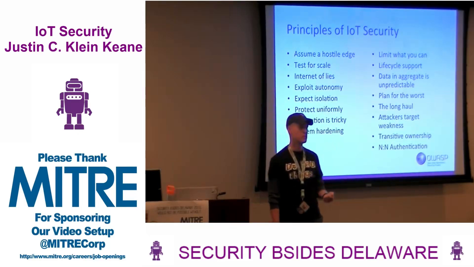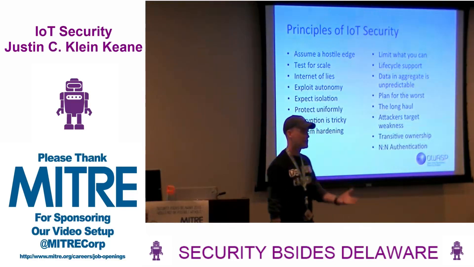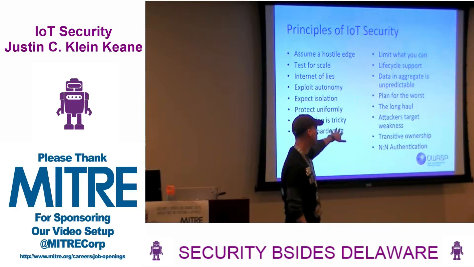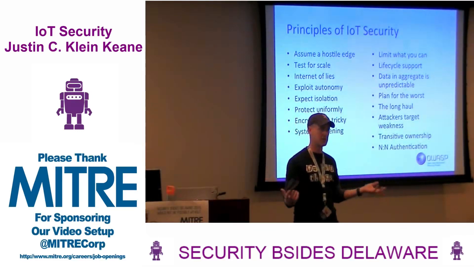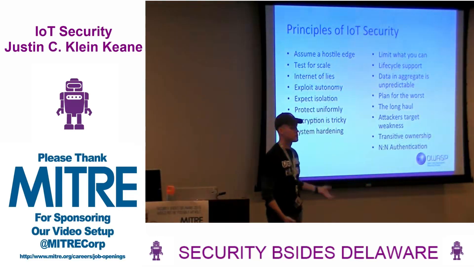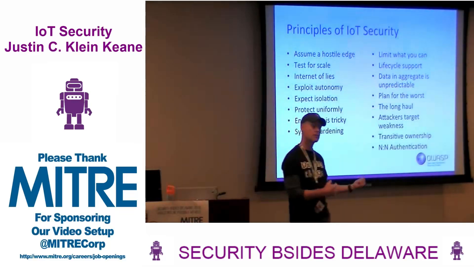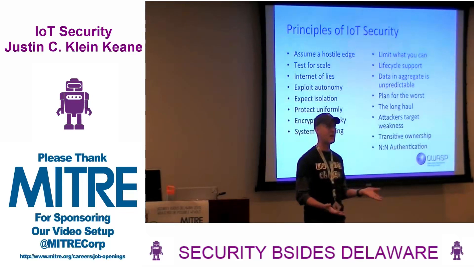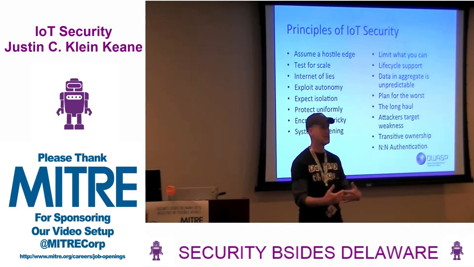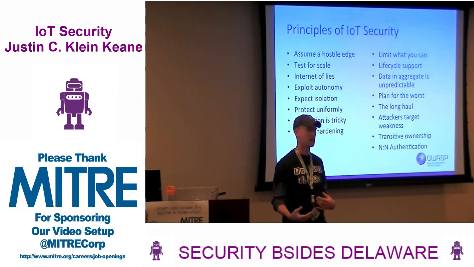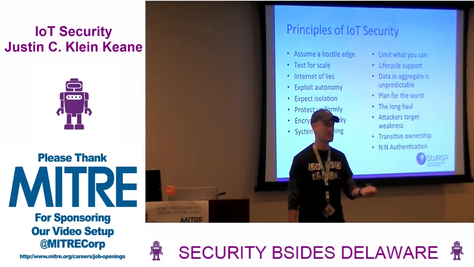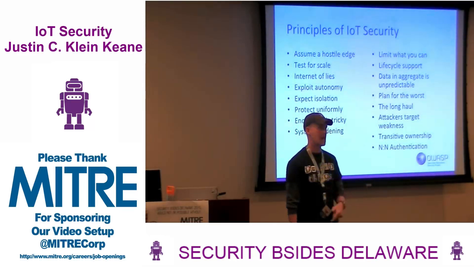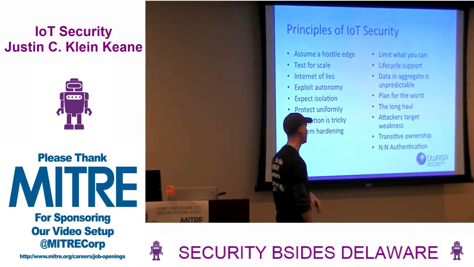Limit what you can. In the rush to produce IoT product, features sell, but there's no reason to ship with all features turned on. An avenue of attack is to look for unused or unadvertised features. Full lifecycle support: you need to plan for compromise, device revocation, and updates. Wink Home Hub had a bad problem — one of their SSL certificates expired and none of their customers could receive updates or integrate anymore. They hadn't planned for lifecycle support, hadn't planned for how to update the root certificate trust store. They ended up mailing out USB keys to customers — much like Jeep did. I think Wink is either out of business or close to it.